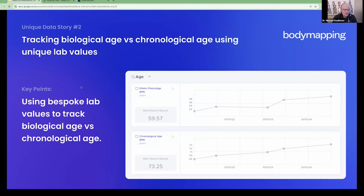But what other clinical system out there, if you said, I want to show a trend line for a biological age and plot that against their chronological age? The other electronic health records just don't have that perspective on health. It's more about coding. I just use that as an example because it's bespoke to what I do. It's not bespoke to each client; all my clients get it. So it's generic for all my clients, it's efficient, and it's easily repeatable.